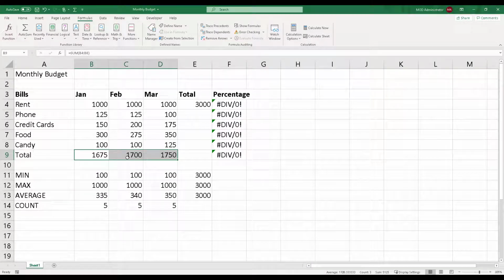You need to be aware of relative versus absolute cell references in this case. If you want to refresh your memory, you can also go to episode 14, where we discuss relative versus absolute cell references.